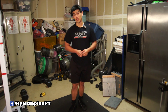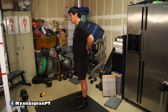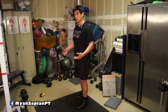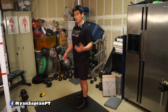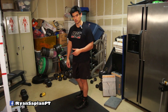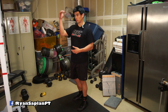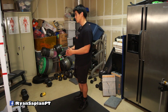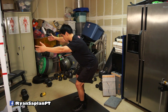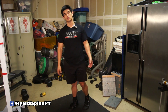Now when going over the lumbopelvic hip complex and reviewing someone from a side angle, you're looking at their lumbopelvic hip complex — lumbopelvic as in pelvis, LPHC as noted on the overhead squat chart when you do an assessment with a client. One of the first check marks going from top to bottom is excessive forward lean, when their body begins to lean. So if they're squatting, they are leaning forward. Now is this leaning forward? It sort of depends. The one angle you're looking at is the angle of the torso to the shin.